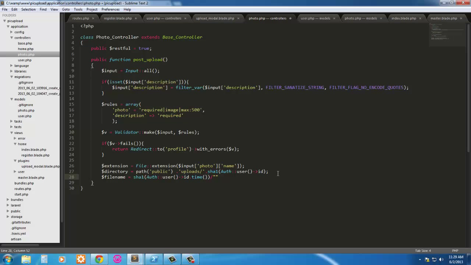So something's wrong here. Dot extension.